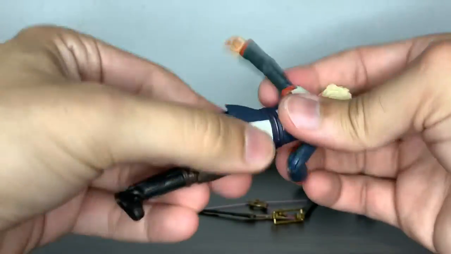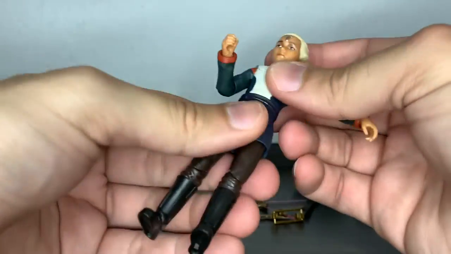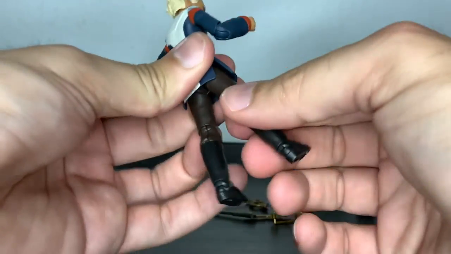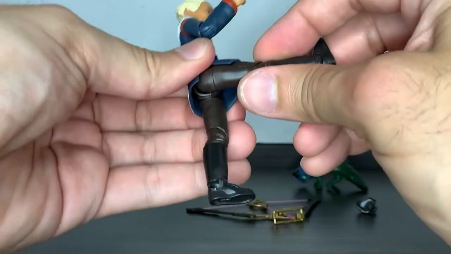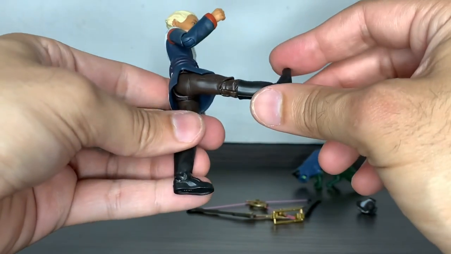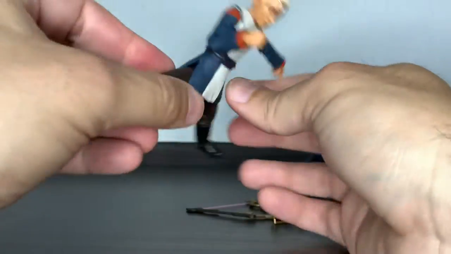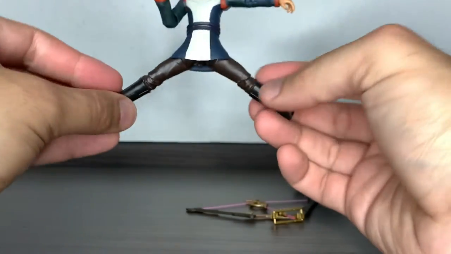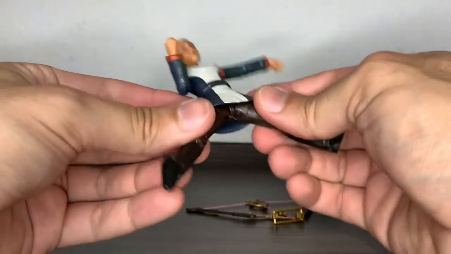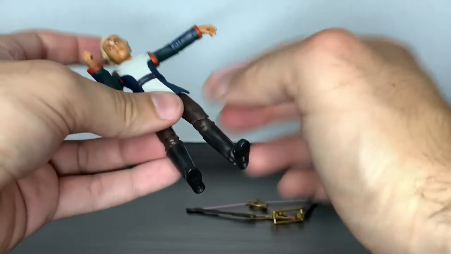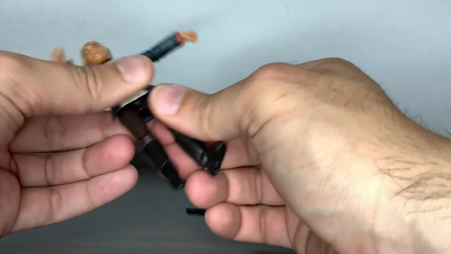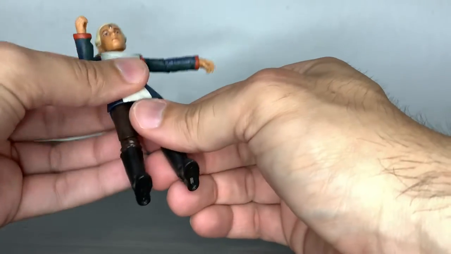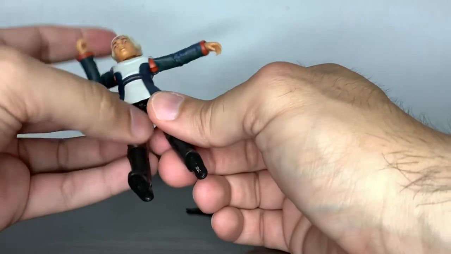The waist can go all the way around, it's ratcheted but soft. The legs can kick forward that far, which is not bad considering she has this softer plastic skirt with slits in both sides. You can do that much splits, again better than the Captain America and US Agent figures.